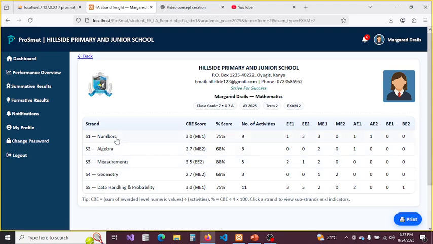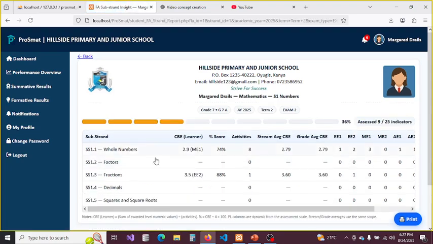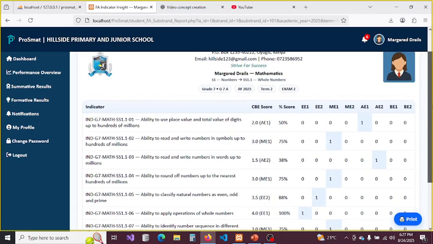Maybe, for example, let's say numbers. Then you can see the student can view which assessments or how many assessments have been done and how many are still remaining. And also the student can look at how they're doing in that particular activity.